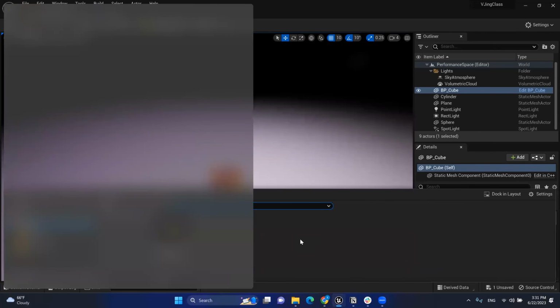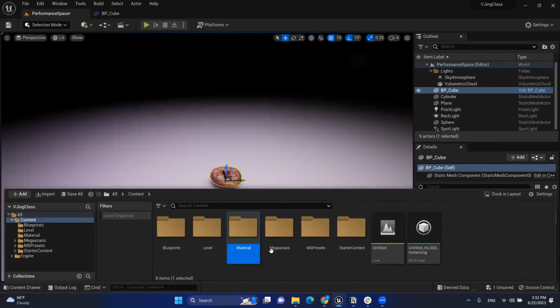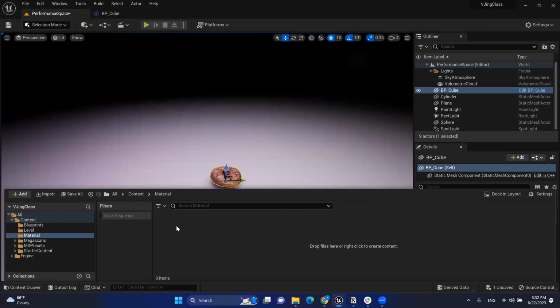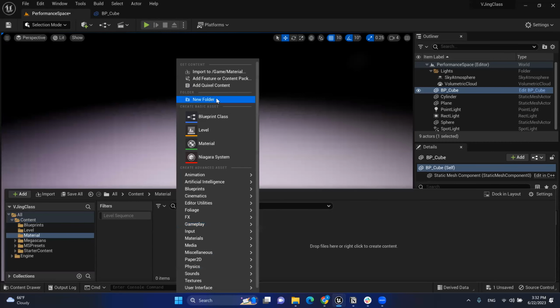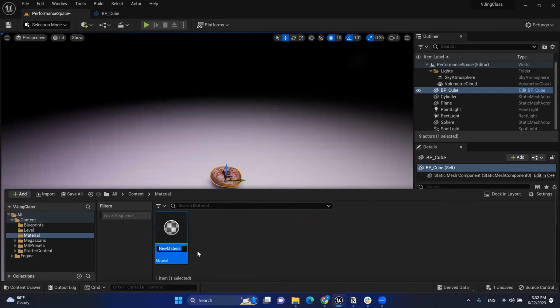Open your content browser. In the content folder, we can create a new folder called Material. Let's open this folder. It's empty because we're going to create a new material here by right-clicking and choosing Material.